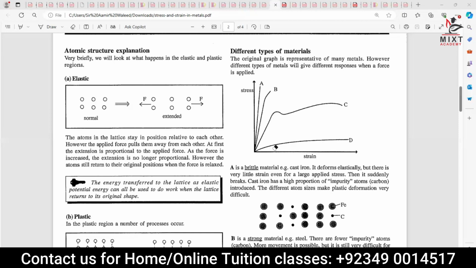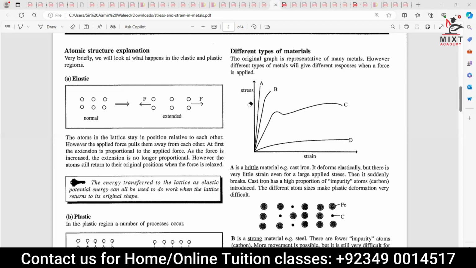They are the same things, but they are different types, right? Now check this out. The first one is called a brittle one. Brittle means hard. You will have a directly proportional value, and after that it will break. It will not bend; there is no plastic limit in there. I want you to quickly note that this straight line graph is a brittle material graph. Brittle means very, very hard. It doesn't have the capability to go into the plastic limit too much. If you try to mold it, it will break.